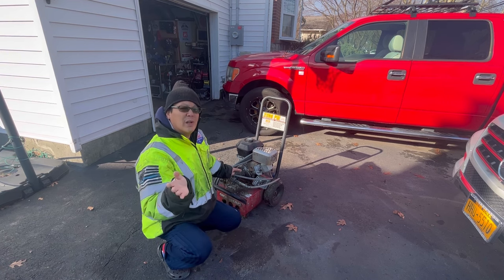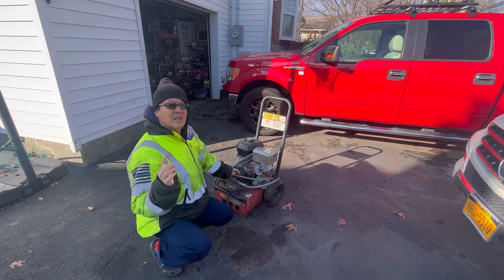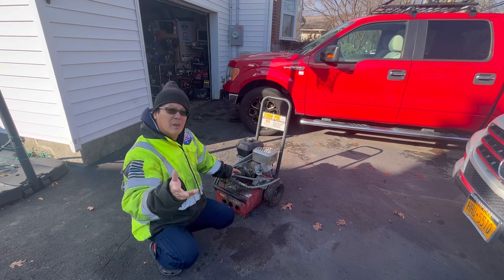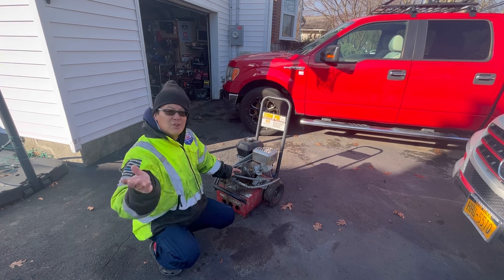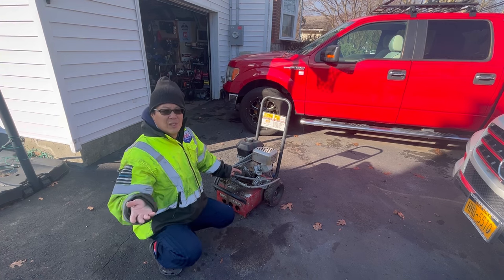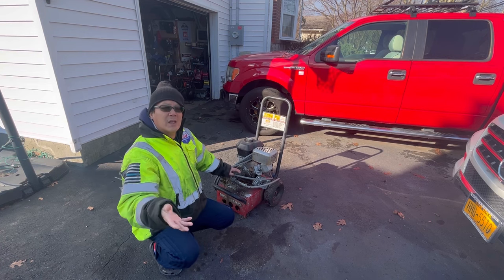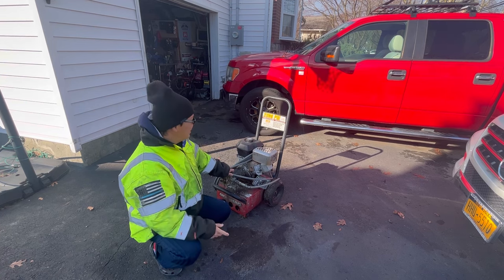This is one of the last things that I have in the backyard to fix. Everything else is either running or working. With my OCD, I just need to get everything fixed before I start picking up other stuff. Right now in the middle of winter here in Long Island, New York, there's nothing on the streets to pick up. It's not snowing, so snow blowers aren't selling. I'm not selling anything, so right now it gives me an opportunity to fill up my content with smalls. I've been doing that recently, if you've noticed.